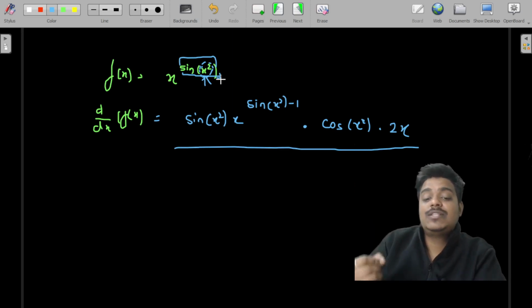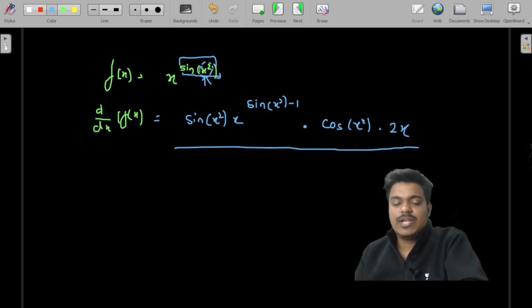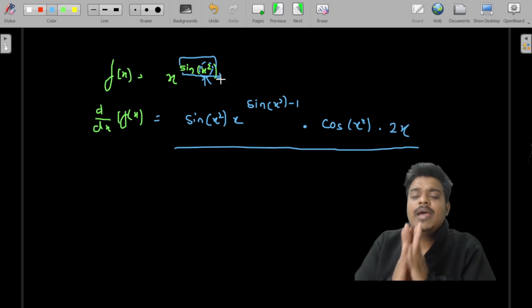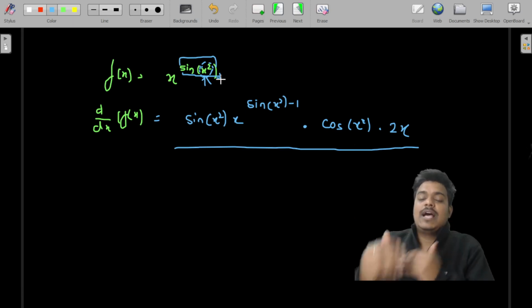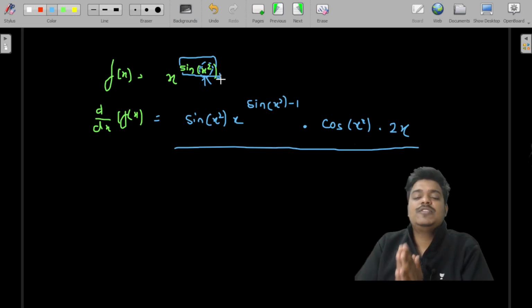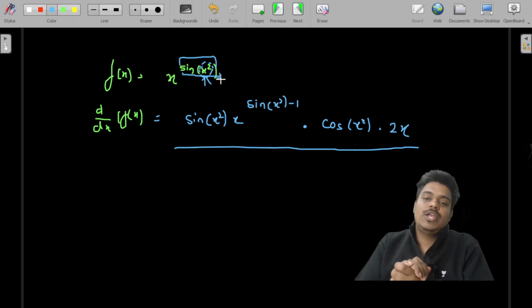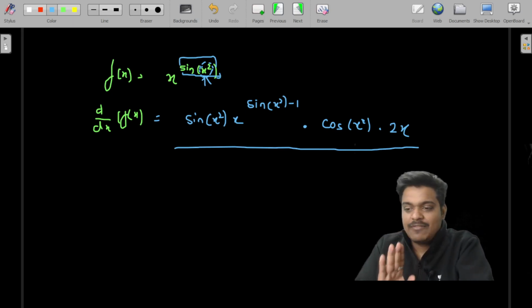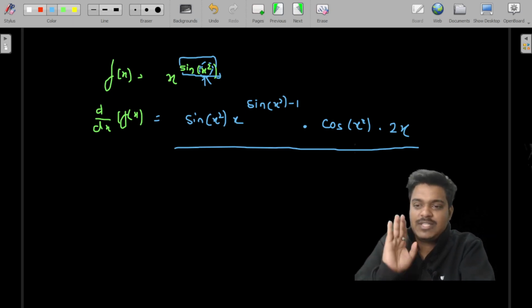This is what is known as chain rule. Directly, a question from chain rule will not be asked anywhere. It is just that your conceptual clarity should be there, because as we move ahead in this course, we have to deal with the difficult problems of differentiation and integration, and for that you should know the chain rule. You have to have an idea about the chain rule, because it is very, very important. Is it clear? I hope that I have crystal cleared your doubts as far as the chain rule is concerned.